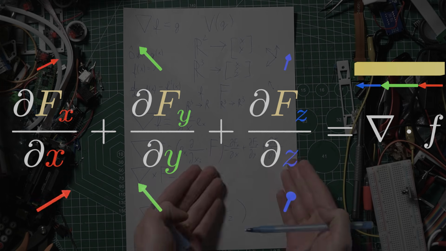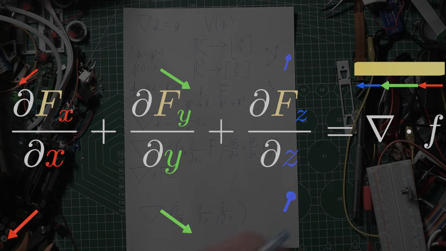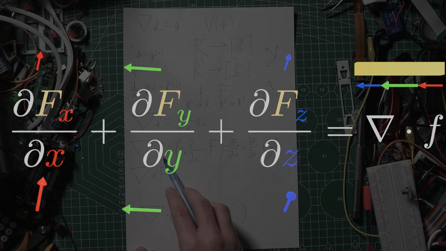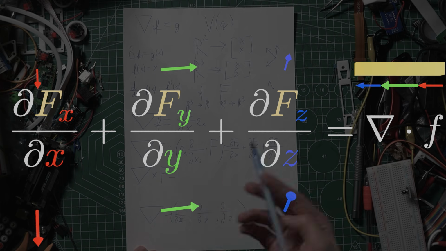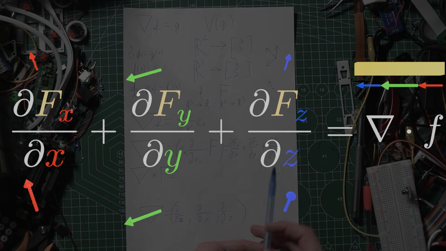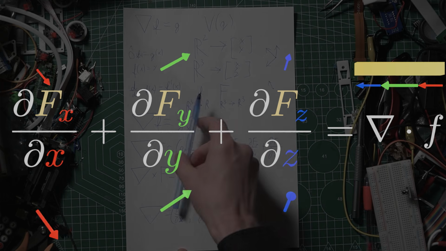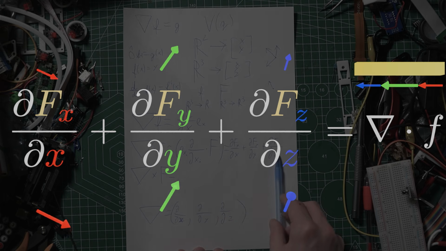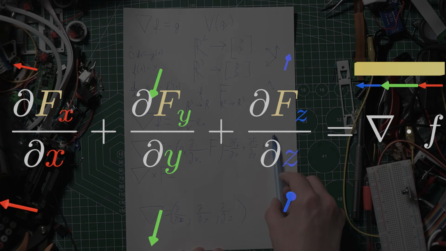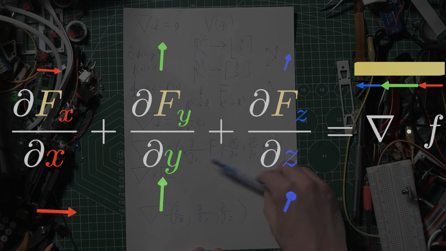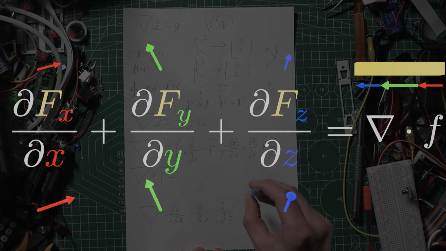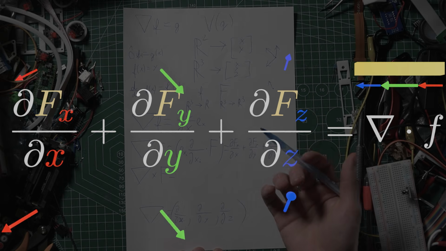So, what does this value mean? And allow me to rephrase it for you just to make this a tad more understandable. What we're doing here is when we take the del dot some kind of 3-dimensional function, a function that basically gives us a vector field, so it points somewhere at any point in space. If we take the del of that function, what we get is its derivative in the x direction in relation to how it rises in the x direction, y direction in relation to y direction, and z direction in relation to z direction. So what does this mean?